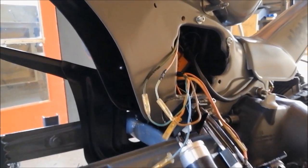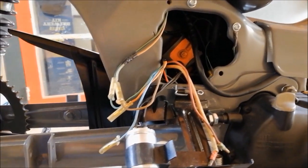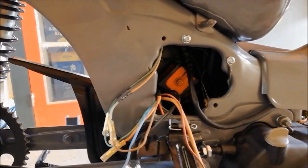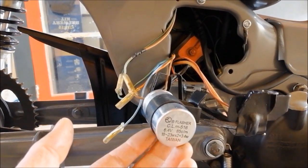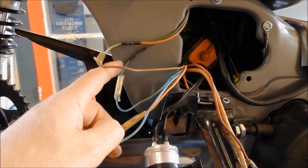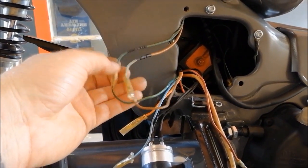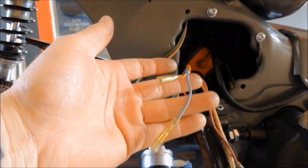Which brings us onto this nest of things. This is sort of where all the wiring ends up. So we've got the rectifier, the coil, everything's in there. Whoops, sorry, just bumped the camera. Flasher relay or winker can or whatever you guys like to call it, that's on and wired now. Working through the tail lights, so we've got tail light and brake lights. These guys will be left and right indicator.